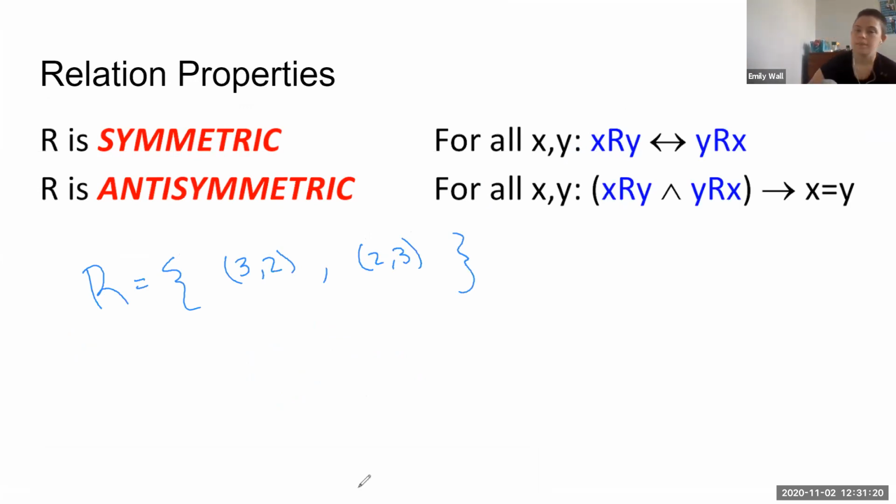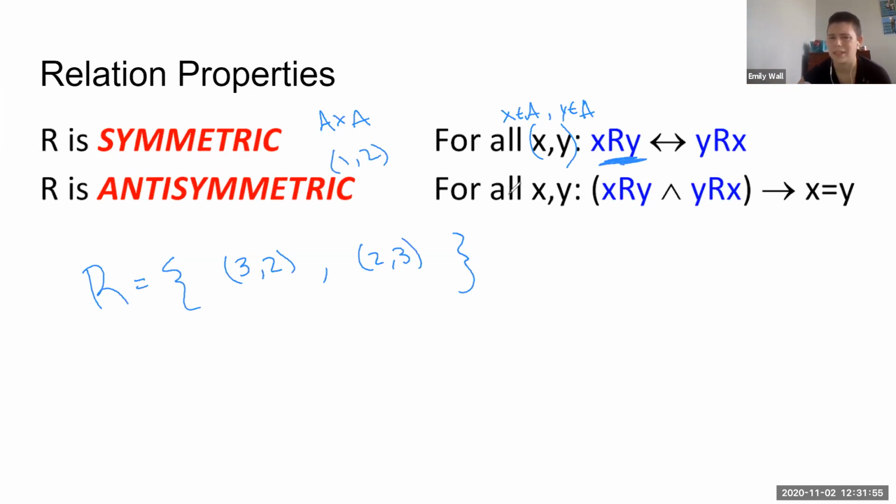In symmetric, the definition is saying for all x, y, where x is in A and y is in A in this example, because R is on A, is a subset of A cross A. So we're technically like need to consider every pair. But then if we look at the definition, it has this if statement in it that says, if x relates to y, then consider something. Well, do I need to think about, okay, when x equals 1 and y equals 2?